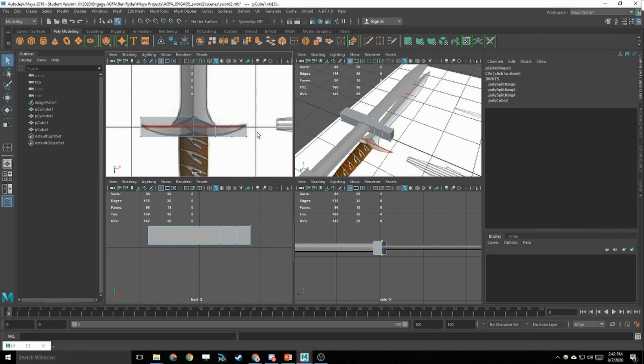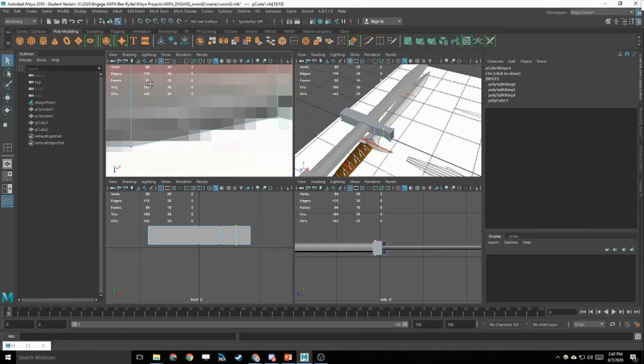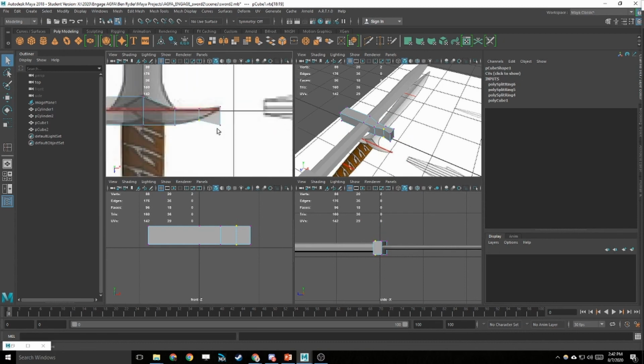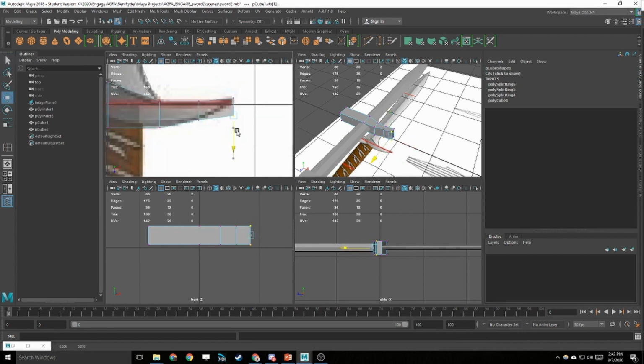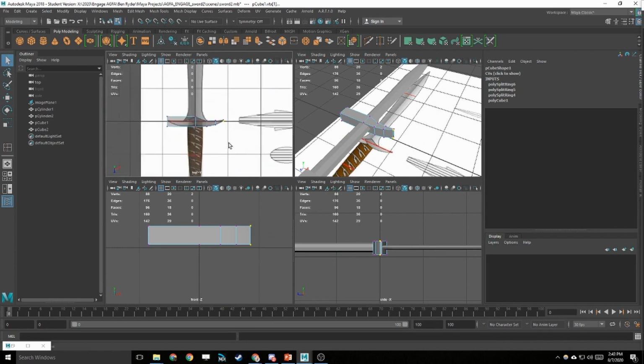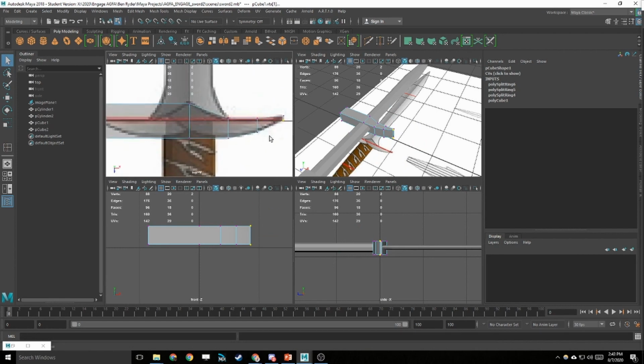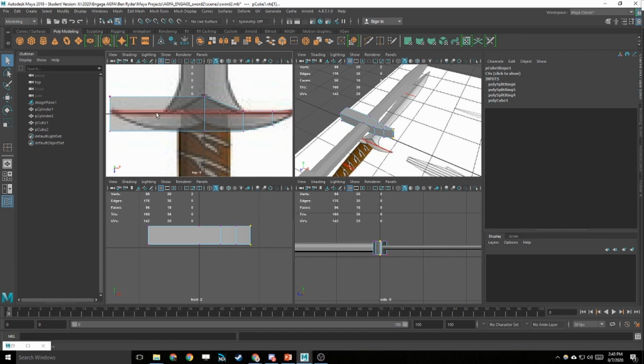That's always a temptation, to just have a million different vertices and zoom in and want to get it exactly on. I'd recommend against this. You always want to just get the basic sort of shapes and then go back later and refine it. So that gives us a shape. I want to make sure it's symmetrical on both sides though.